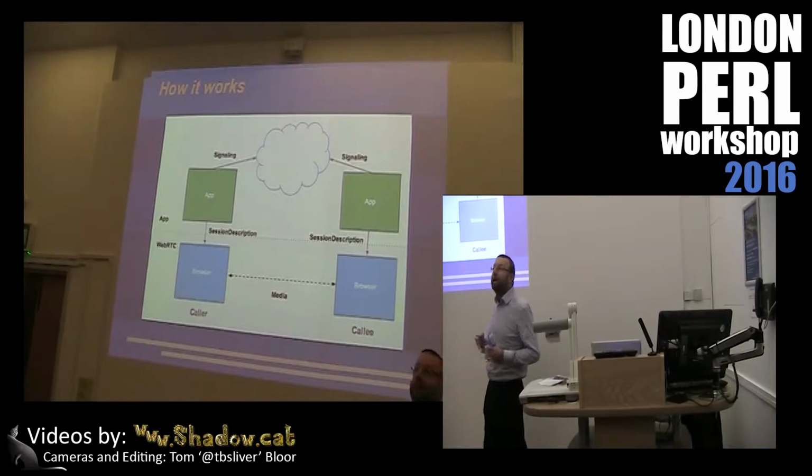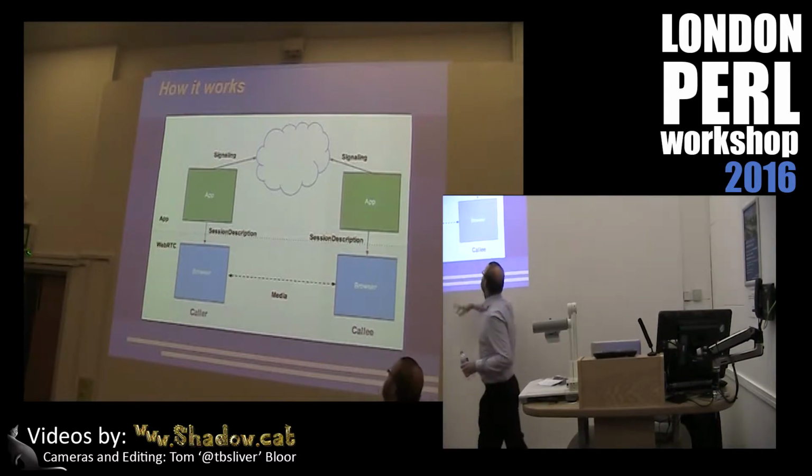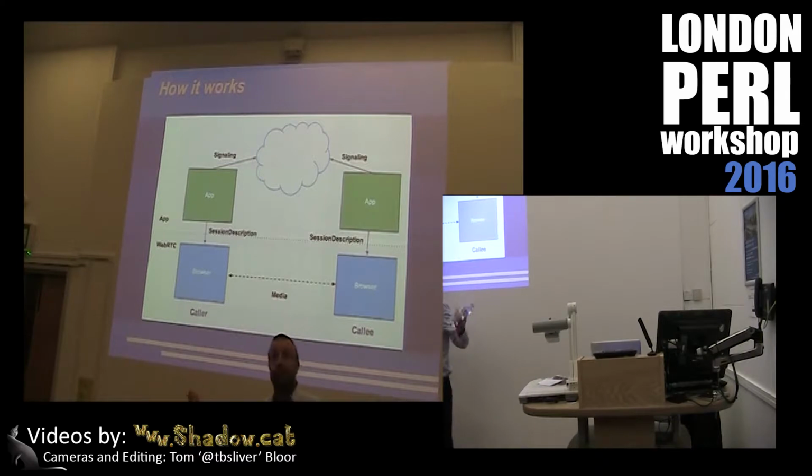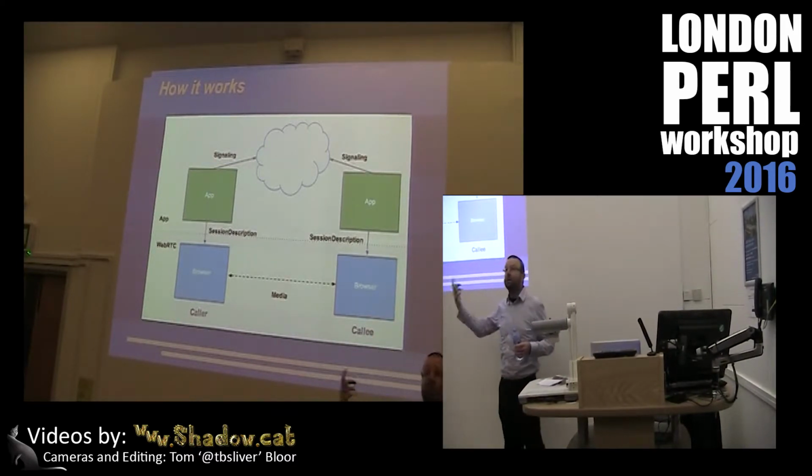So this is the principles of how it works. We say it's a peer-to-peer protocol. Not quite true, but we'll see what that means in a moment. You've got user A in a web browser and user B in a web browser. They want to have a call, and for the purposes of this, I'll use call to mean either a video call or an audio call.